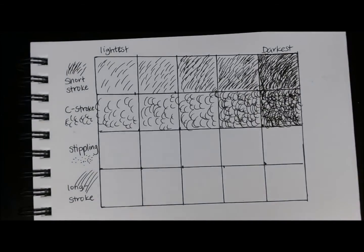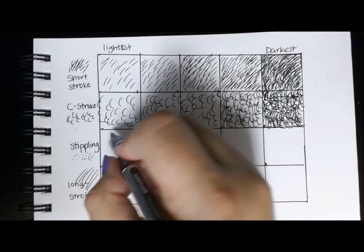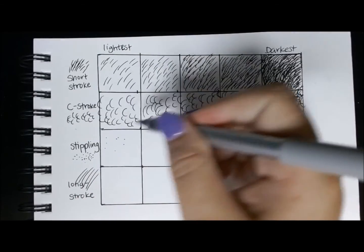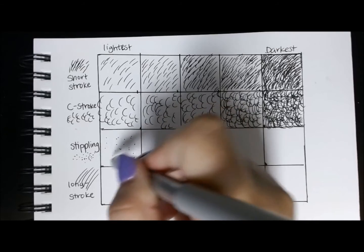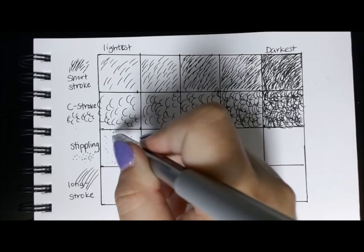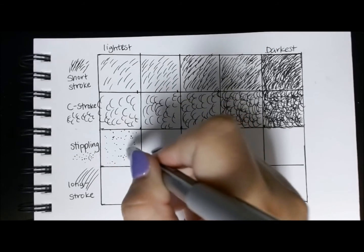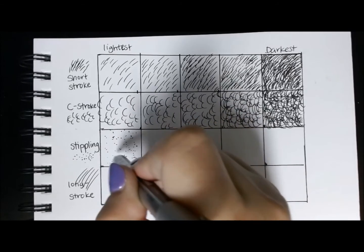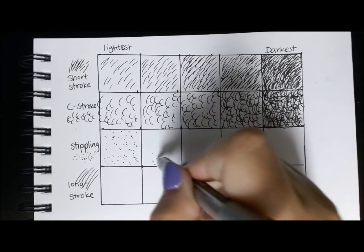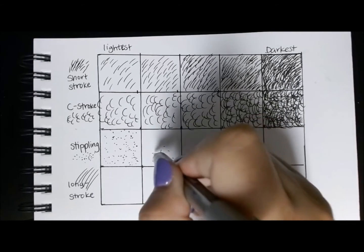Now when I get to stippling, this is dots. You don't want to go too fast and you want to keep the pen upright. So you're just making dots, round dots. If you go too fast or dot from the side, you're going to end up with tiny little pen strokes that we don't want. We want circles. We don't want lines.